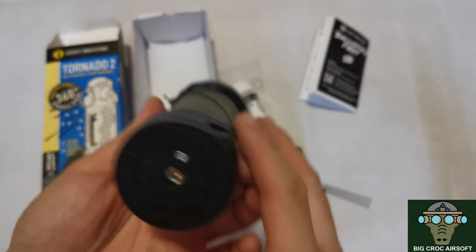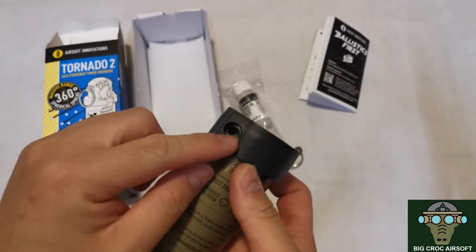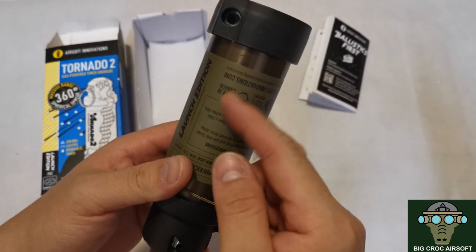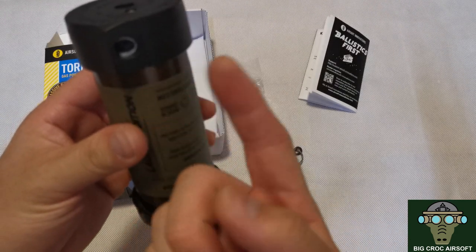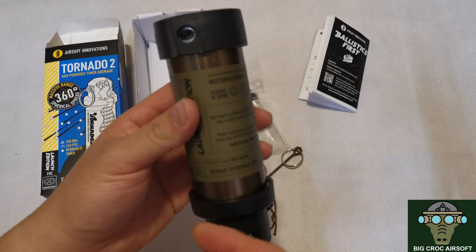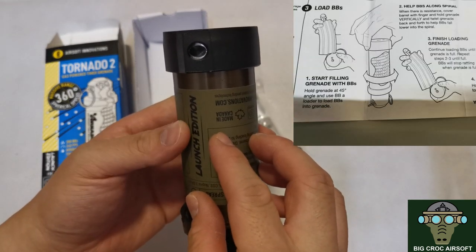After you have done that, fill up the gas and load up the BBs from here. As you're loading, sometimes when a BB gets stuck, you want to twist the grenade so the BB will go down the spiral pathway. You can fully load up 240 BBs in here.